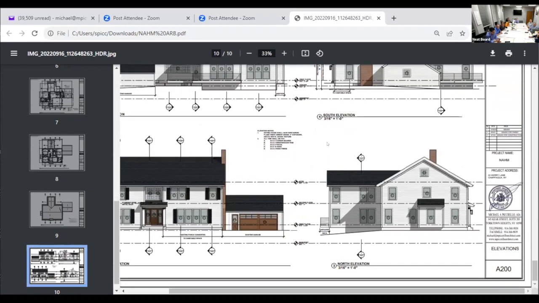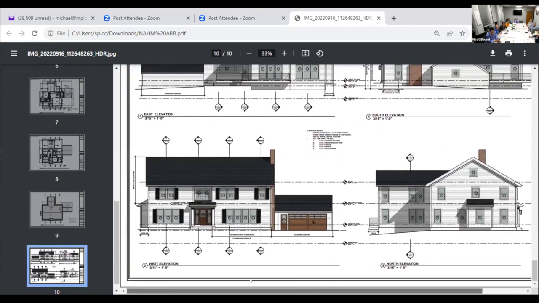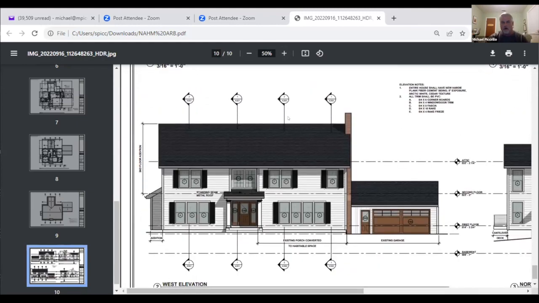So the new front elevation would be this. The whole house would be new Hardie siding. The whole house would get new vinyl clad windows. The windows are going to be 6/6, with PVC trim everywhere. We're not touching the garage as far as the structure, but we are going to be recladding it with a new asphalt shingle roof and new Hardie siding. Our front entry will have a couple of PVC columns and then a standing seam roof. And then obviously we're going to have new shutters throughout the elevation.